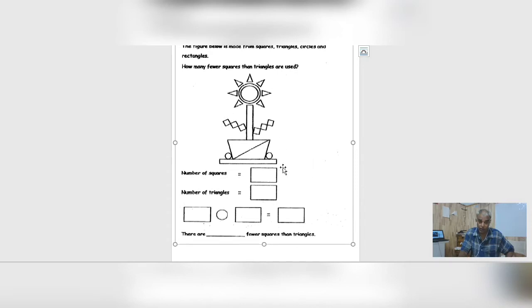So let's do one thing. 1, 2, 3, 4, 5, 6, 7 triangles I can see here. Okay, do we have more triangles? Yes, we have more triangles. 2 triangles are here also. 1 this one and 1 this one, right? So 7 plus 2, 9. Right? And how many squares are there? There are 6 squares, I can say, 3 this side and 3 this side. So 9 minus 6 equals 3. Don't you think this is really a good question, right?